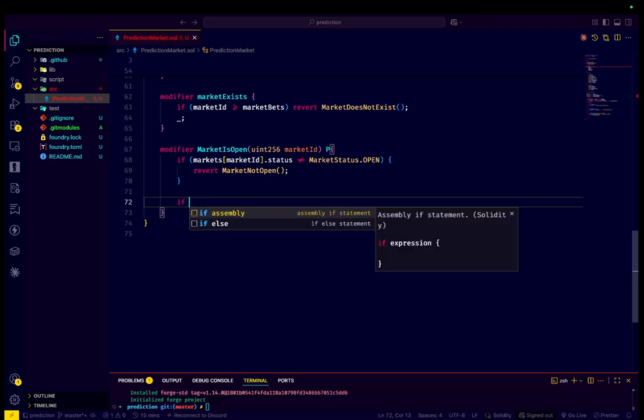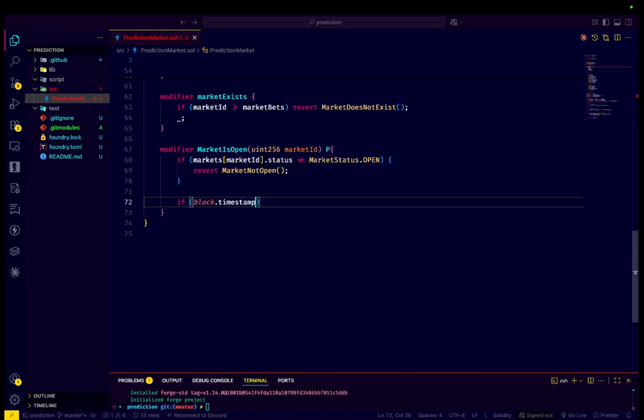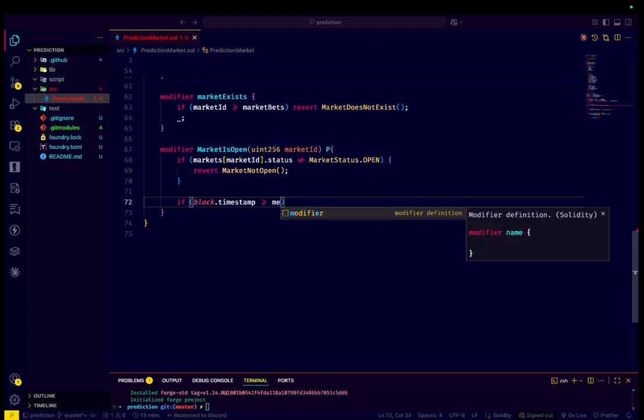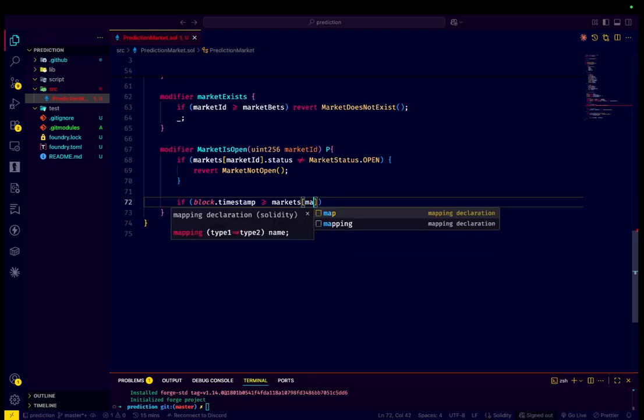We need to again check here if block dot timestamp is greater than or equal to markets, and inside that we need to pass market ID.